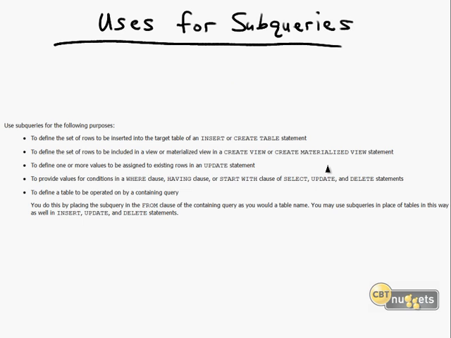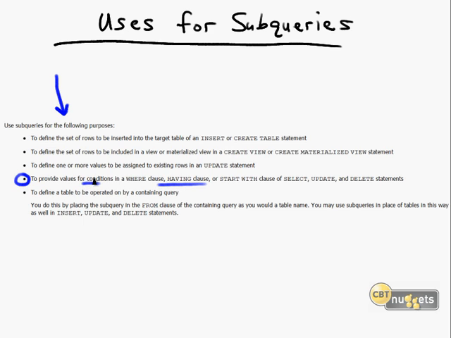Speaking of use cases, a core principle of adult education, as you know, is why am I learning this? Why is this important? What I have on this whiteboard in really small print, you can find this information in the Oracle 11g documentation, but because Oracle put it so succinctly and completely, I decided to reprint it here on this whiteboard. Where we can use subqueries for many different purposes, we're concentrating on this bullet point here that says to provide values for conditions in a where clause or a having clause. That's exactly what we're doing for our exam objectives.